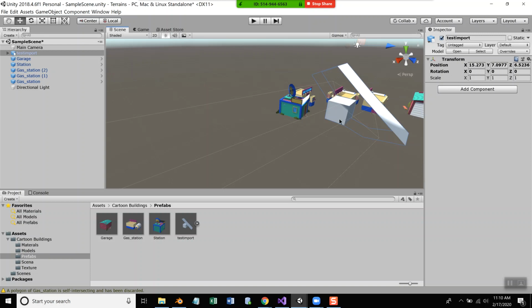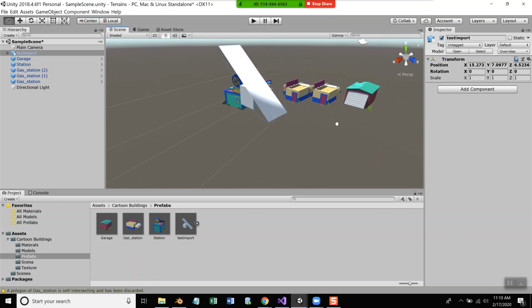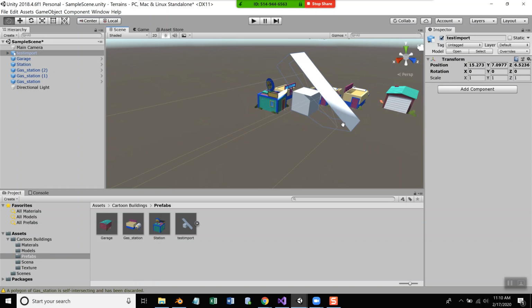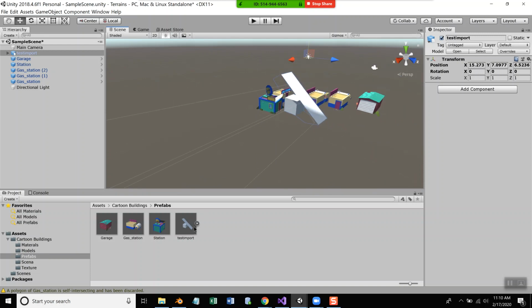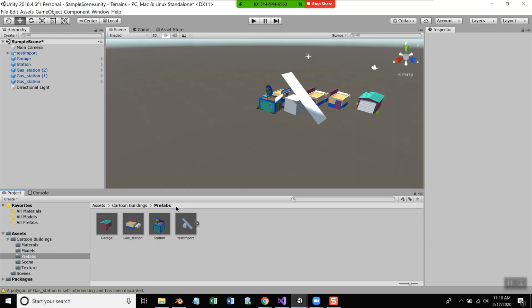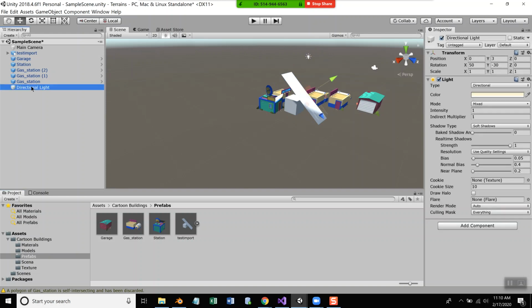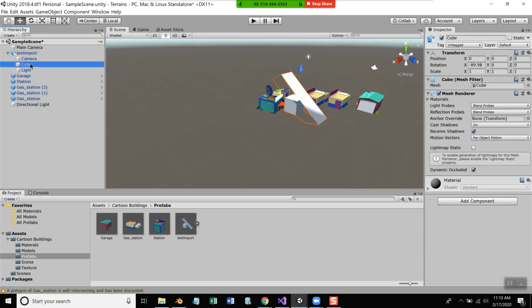Well, I wonder where that is. That's interesting. But anyway, at this point, this is just an asset I brought in. Nothing exciting. If I come here, you see it's just another item over here. So when I create those in Blender and bring them in, then it brings everything in. So see how when I expanded test import, it now has my camera, cube, and light.